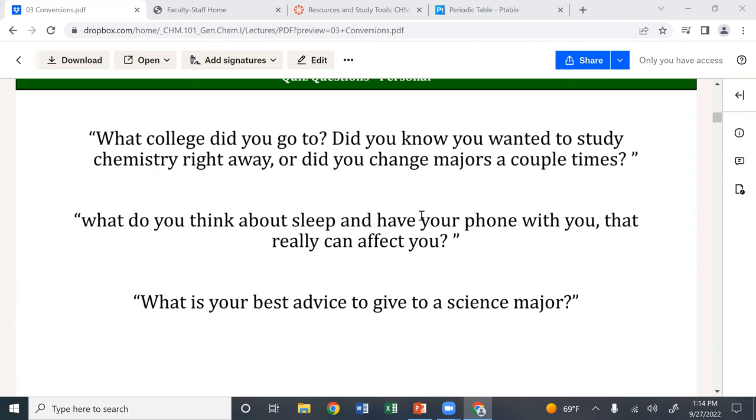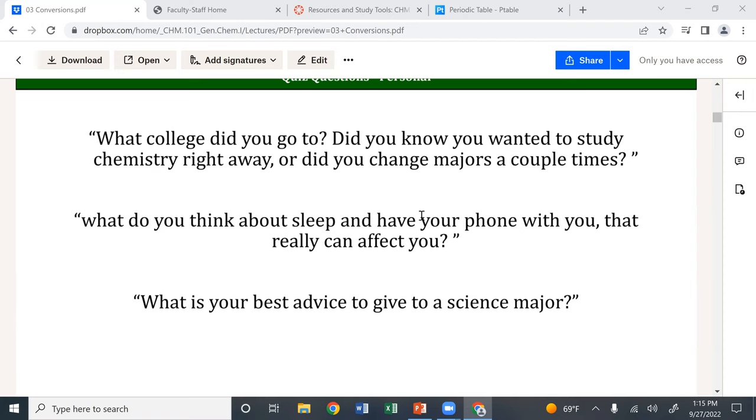And I did not really change my major, unless you count studying chemical engineering in grad school and chemistry in undergrad. I kind of switched a little bit. But for the most part, I didn't change my major just because I was pretentious and stubborn and wanted to say, well, no, chemistry is better than everything else, so I'm going to study chemistry because I'm smarter than everybody else. I've since learned that's not the case. But that was kind of my logic for not changing my major sometimes, when maybe it would have been a better idea to change. Turns out chemical engineering is not the same as chemistry, and we don't have all the same courses, which I thought, how different can it be? Again, showing how little I knew, but I thought I understood everything.